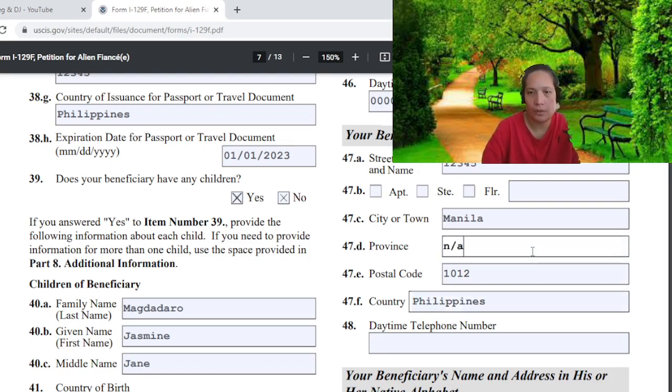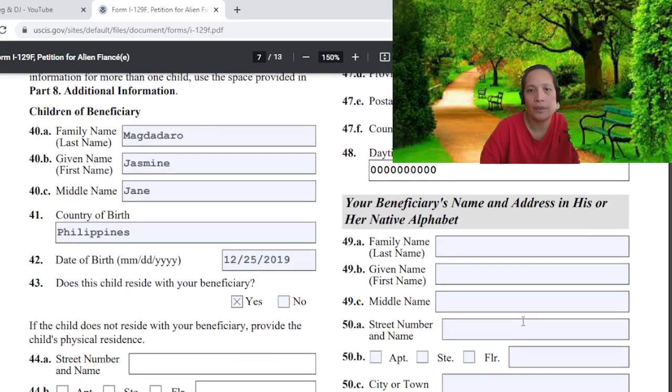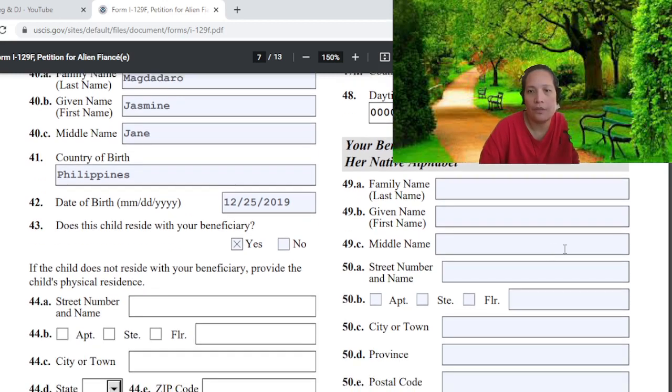Let's put, okay, her telephone number, so enter her telephone number here. Then down here, your beneficiary's name and address in his or her native alphabet. So she doesn't have any. Just put NA in all these boxes.